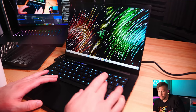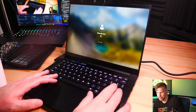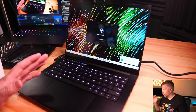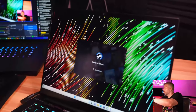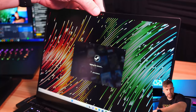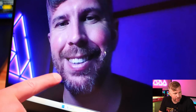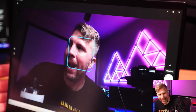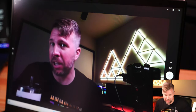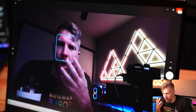There it goes. It's getting faster. There you go. So Windows Hello working really fast and really well. Just know that if Windows Hello is not working, you may have the little cover here. There's a little webcam cover here at the top. You can actually see pretty good hair detail on this webcam. It appears to be pretty dang detailed all around. So it's pretty wide angle as well. That is really good quality. Actually, that's far above average for a webcam. I'd say it's a little dark on the exposure.